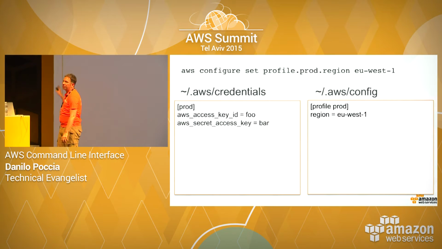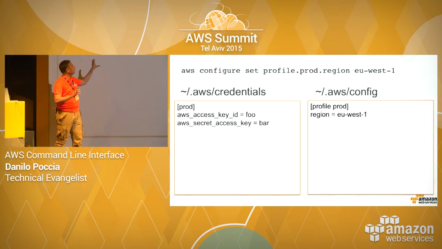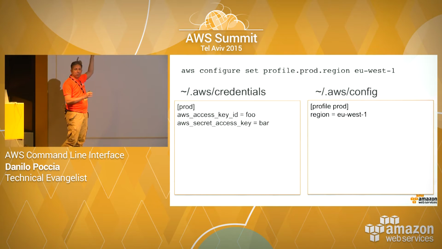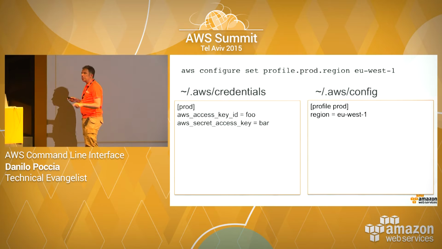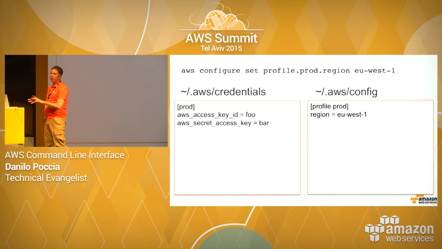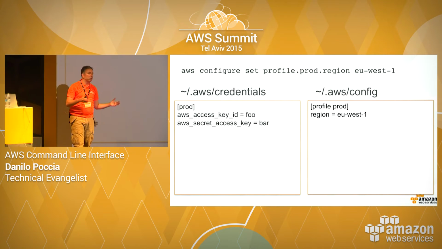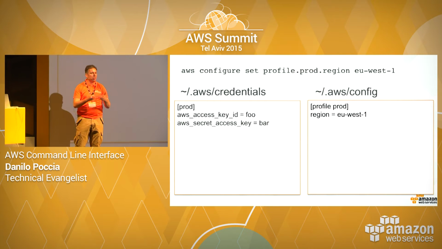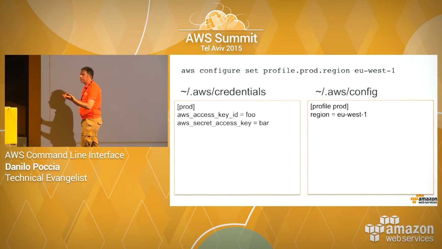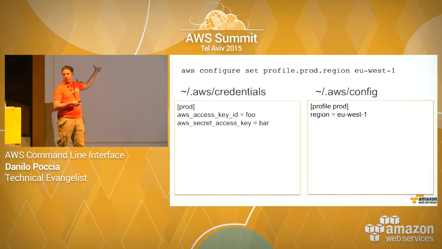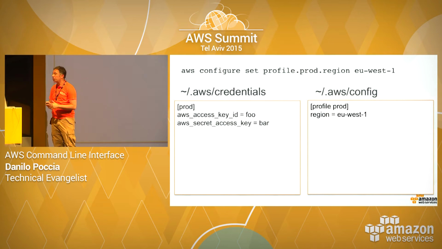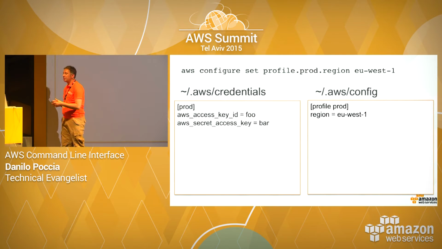One good thing of these credentials is that this syntax and this file in this directory is the default also for all the SDKs. So if you configure the AWS command line and then you download any SDK from AWS, so I'm talking of Python, PHP, Ruby, or whatever, all of these will automatically look for credentials here, and so everything will be already configured for your SDK.